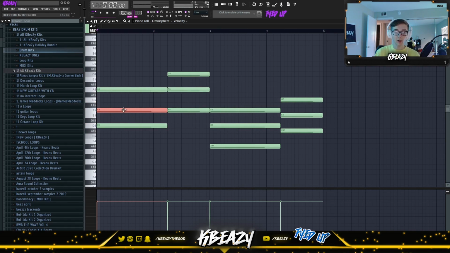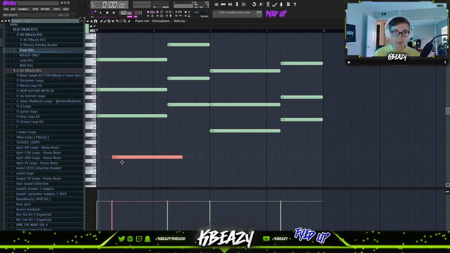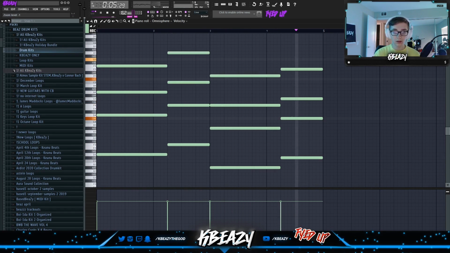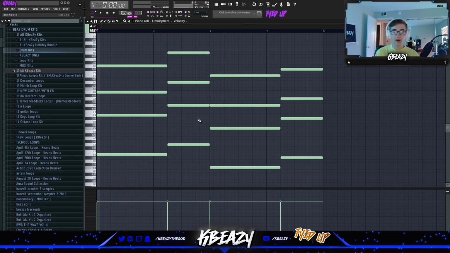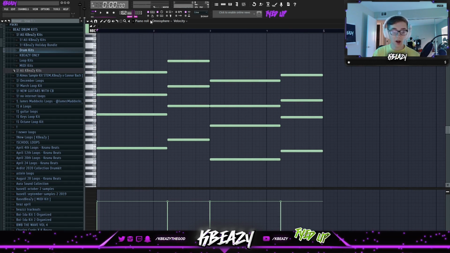So now that we have the basic chords, there's some things we can do to make them more interesting. I'm gonna first off just move the second note of the octave up one, and then I'm gonna copy all these, because these are the root notes, so I'm just going down an octave with all these. Actually, I'm gonna go to E minor. That's the chords I want, but now I'm gonna do some things to spice it up.